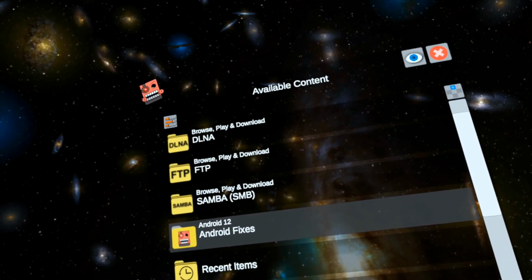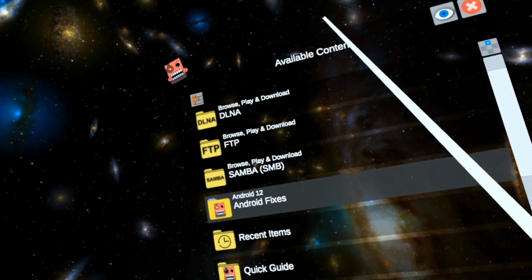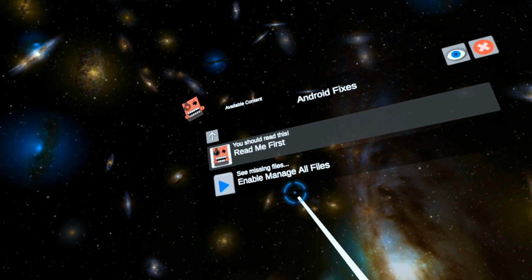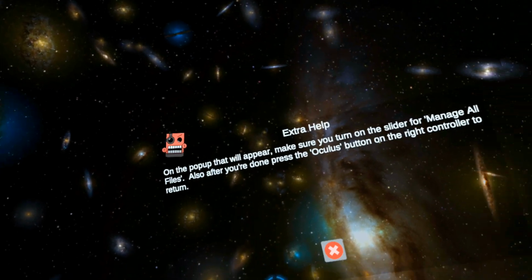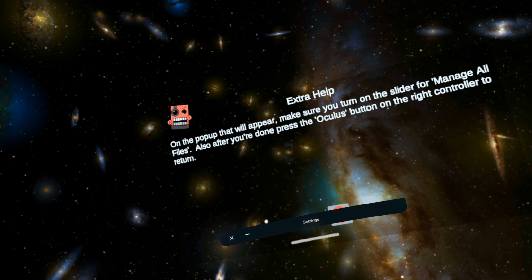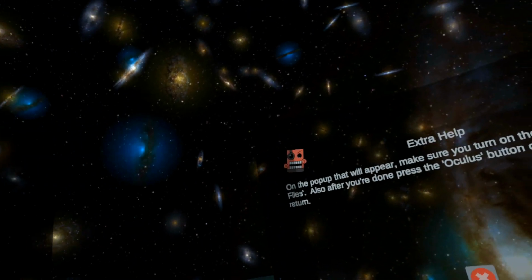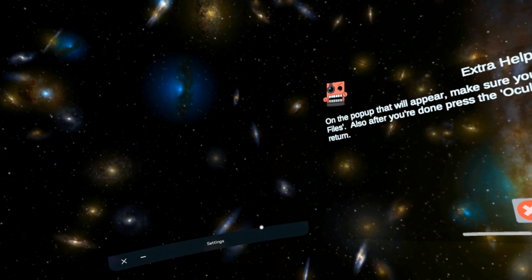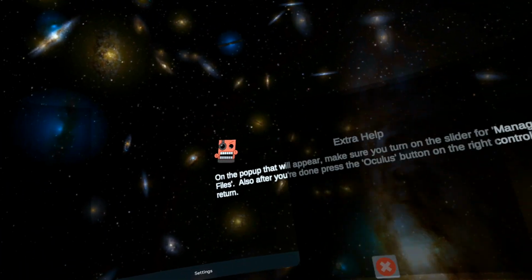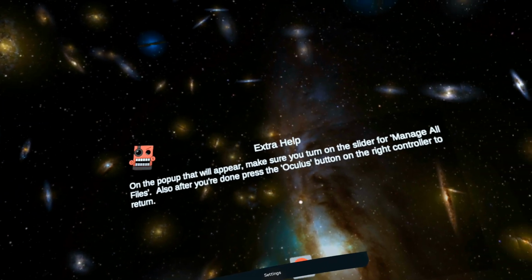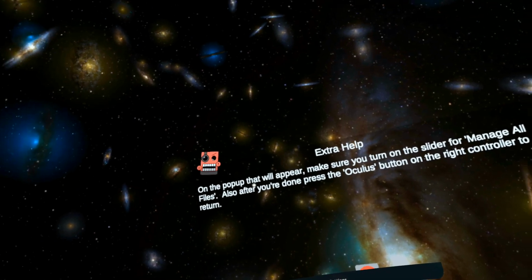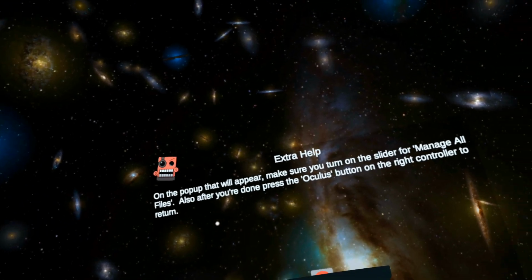Hey, a quick video here about the latest changes to mobile verification. Let's start off with the Android 12 fixes. When you click on Enable Manage All Files, it's going to put this little information help behind the screen so that you can better tell what you are meant to do, since you still can't see this little slider button since it won't record the system screen.